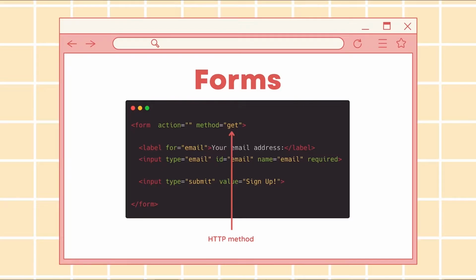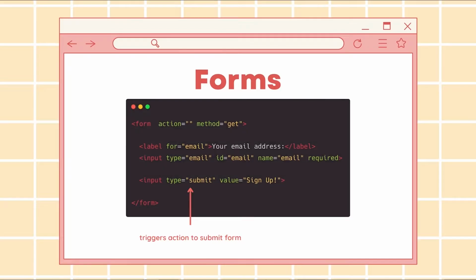All you need to know for now is that the input with the type submit is how you would essentially trigger the action attribute with the method attribute to submit form data when you wish. The input element with the type submit generally does not need a label element associated with it. This is unlike an email input, for example, which would benefit from having a label element. In the next section, we are going to look at the other types of input types, as well as the various attributes that we can use.